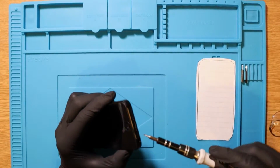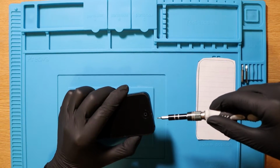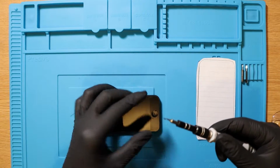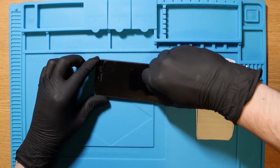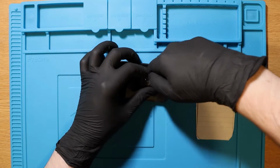First things first, we're just going to remove the pentalobe screws at the bottom of the iPhone. One of them should just fall out because it's threaded. There it is. That was easy. I'm going to put that in there because I know exactly which screws these are anyway. This video is a bit more raw than the previous videos that I've done regarding the iPhone, I guess you could say that.